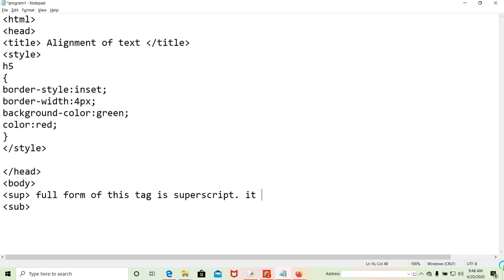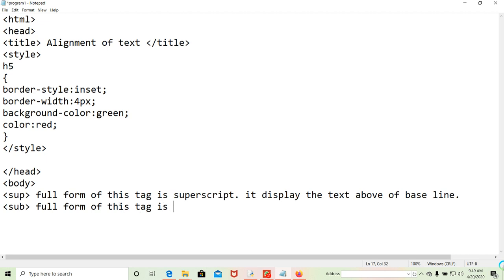It displays the text above the baseline. Like you have seen a square, b square, where the 2 is written above the a. If you want to give that style, that is called superscript.